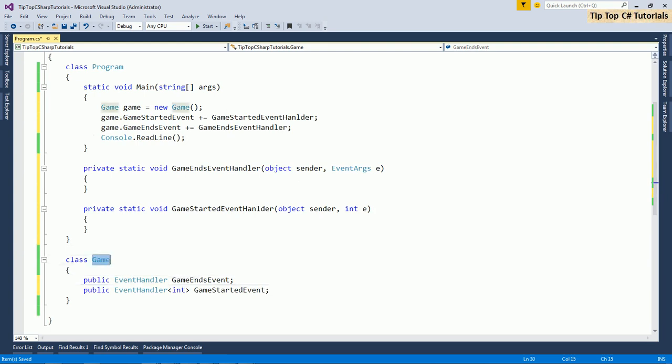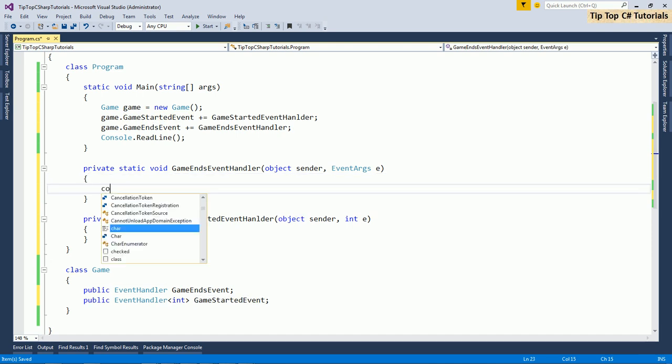Now the game is the publisher, where it wants to create an event and also publish. Here the main program becomes the subscriber, where it subscribes for the events of the game. Now you are done with two things.